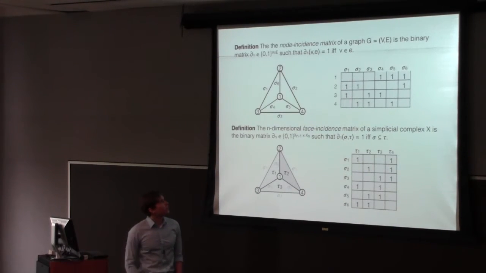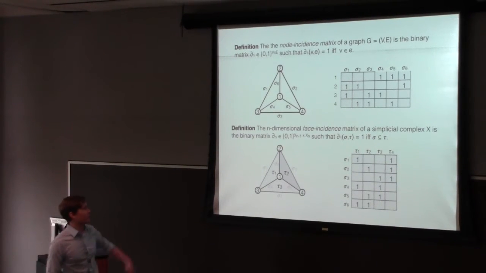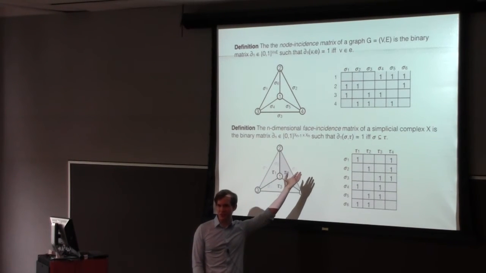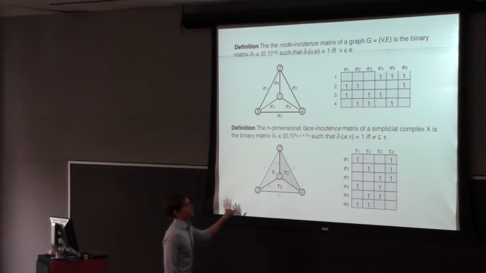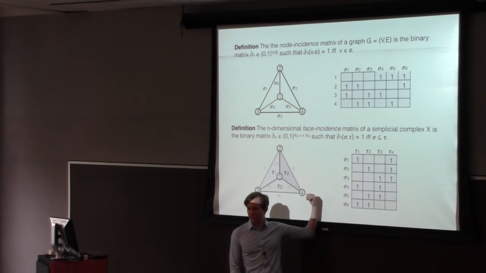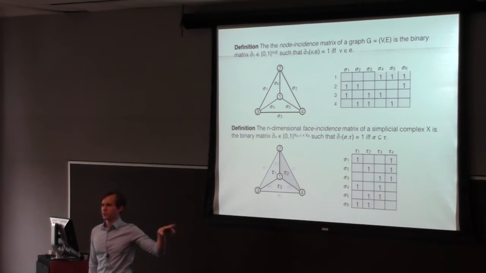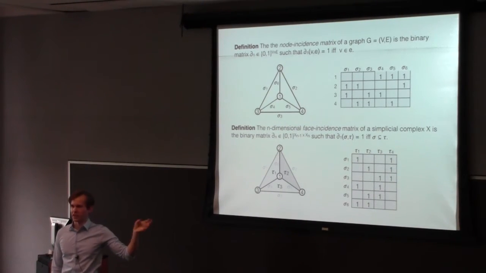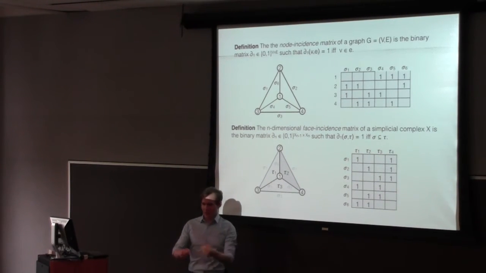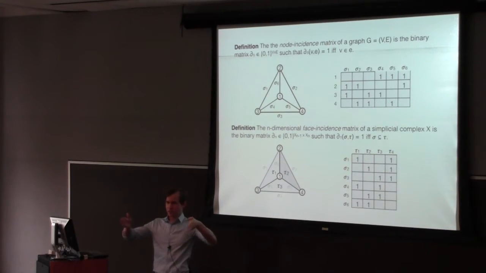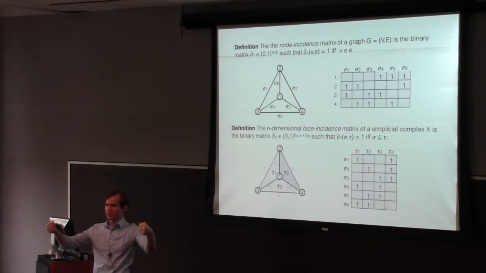We all know how useful it is to think about the node adjacency matrix for a graph. This is the basis for a lot of the algebra that we do as engineers relating to network theory. And there is an analogous matrix you can associate to any simplicial complex. Here, the entries in these matrices we think of as elements in the two-element field, so binary 0, 1. And the only rule for constructing these things, just like in the case of a graph, you have this edge, and on the boundaries of the edge are two things, one dimension lower. One dimension lower than 1 is 0. You have two vertices on either side.